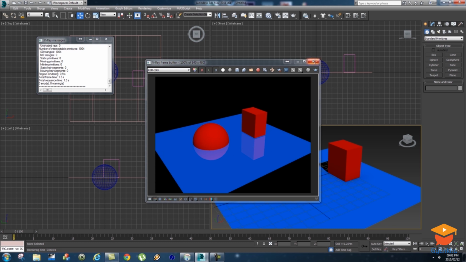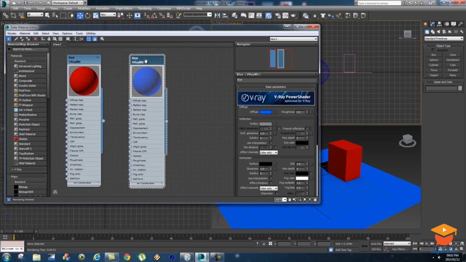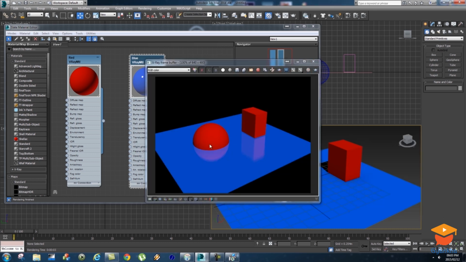Yeah, looking good. Okay, let's go back into the material editor, and I'm going to show you some of the other options. So we've got reflection glossiness, and if you bring this down a bit, you'll see in the preview that it will look a little bit more glossy, like a plastic or something like that. So let's do 0.9, and you don't have to assign this material again because it's already assigned, so you can just edit it, and anything that you edit here will update on your object. Okay, so let's render that again. Okay, it kind of looks the same.